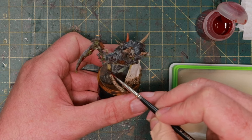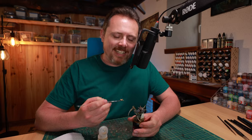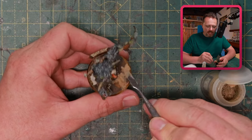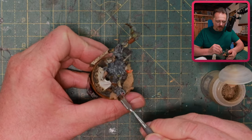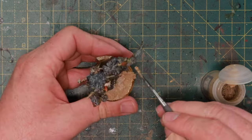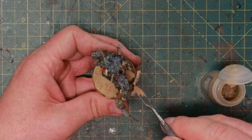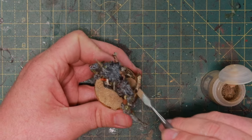Now we're going to start working on the base. A tip for when you're basing: if you spray your miniature white or bone, it's a good idea to do a little bit of contrast paint on the base before you add the basing material. This ensures everywhere has at least some color, so if you miss something with the basing material you don't have a white spot sticking out. I used Snakebite Leather here because it comes pretty close to the Armageddon Dust I'm using for the basing material. If you don't have many contrast paints, just use black — it's good enough to cover the base and hide mistakes.